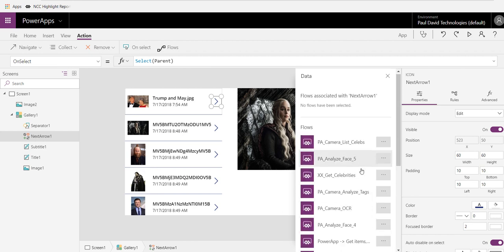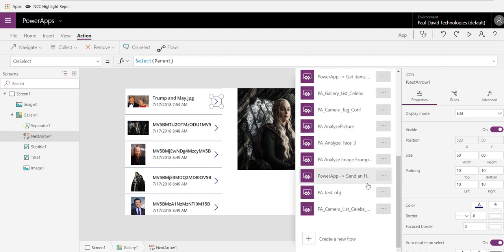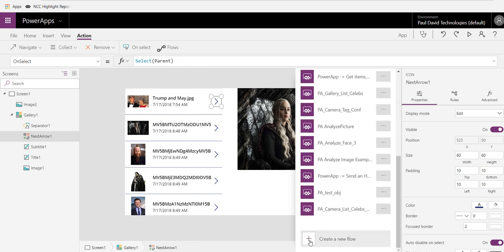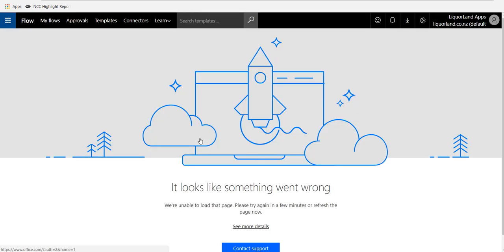Now I've got a whole load of flows in here where I've been experimenting and messing around with things. So I'm just going to add a brand new one so that we can do the whole process from scratch. So we've seen in other videos as well, we've been pulling in images from the add picture control and also from the camera. This application would absolutely work with an image that you get from the camera control, but unfortunately I don't have any celebrities available to me for demonstration purposes. So we're going to use a gallery, but that's handy because it also shows you how we can use galleries as well.